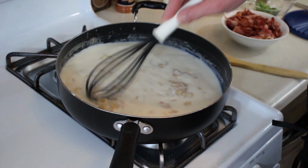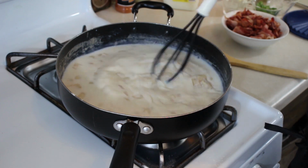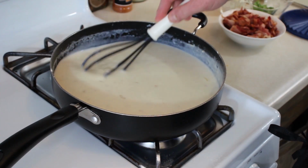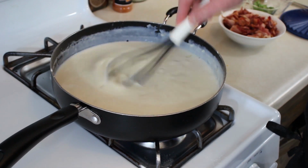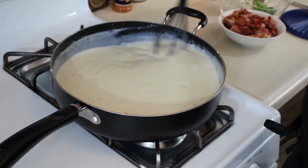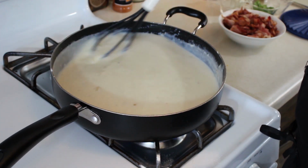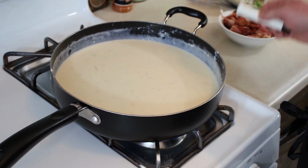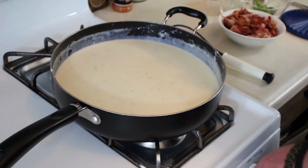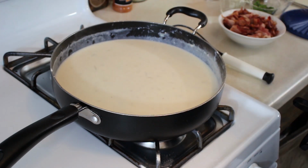I'm going to turn the heat up just to get this going and thicken up. Alright, as you can see, this is starting to tighten up. I don't want it too thick or too thin. It's okay if it's a little thin because you are going to be adding macaroni to this or pasta, and it's going to absorb some of that liquid as well.